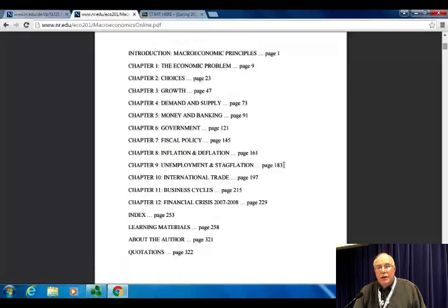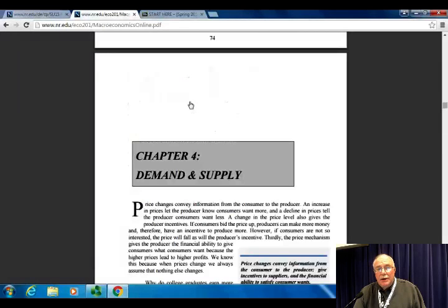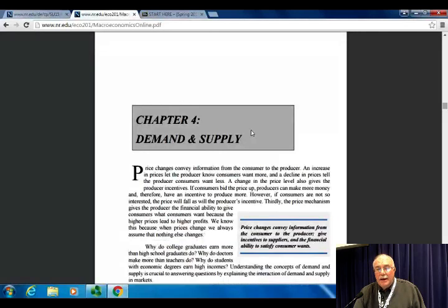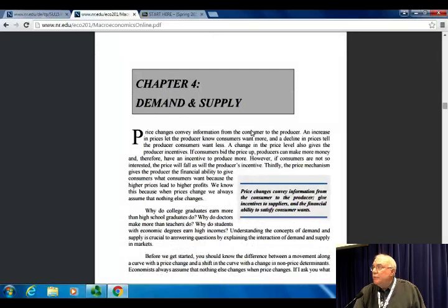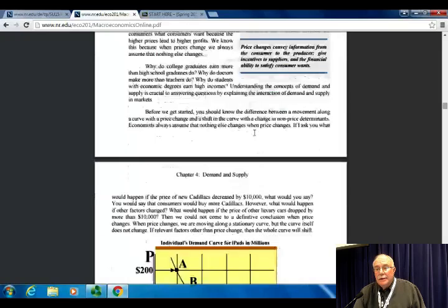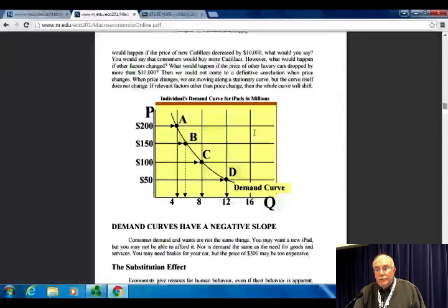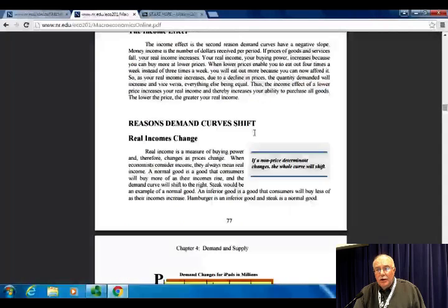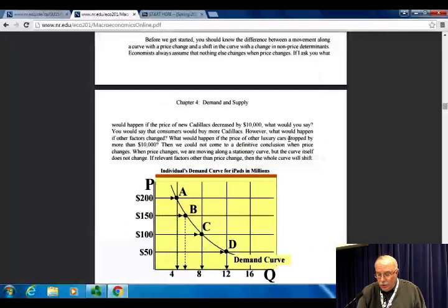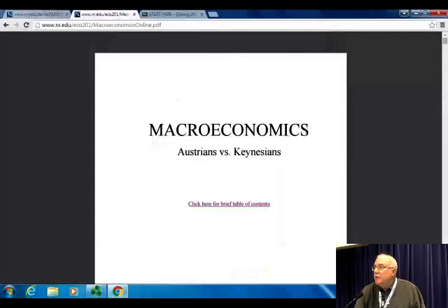So if you're on chapter 4, then you just click on chapter 4, and then you get right to chapter 4. Okay. And then if you want to go back to the top, you press Control Home, and that brings you to the top. All right.